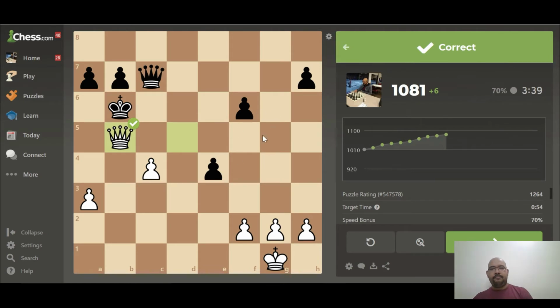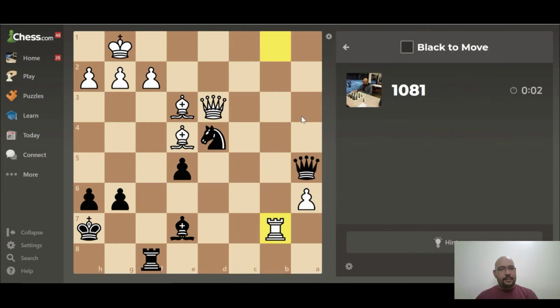Okay, a little bit of a challenging checkmate there. I think as we are going up in rating, the problems will get challenging. So let's see. Okay, black to play. White has just moved his rook to b7. Go ahead if you would like to pause.